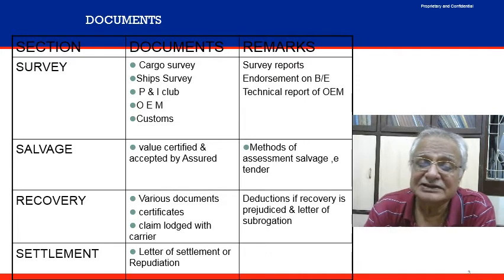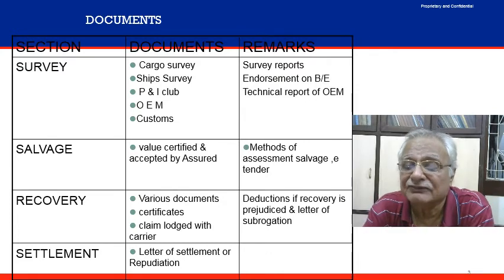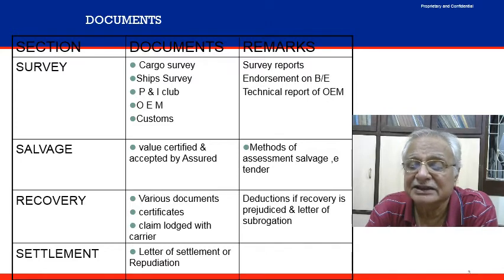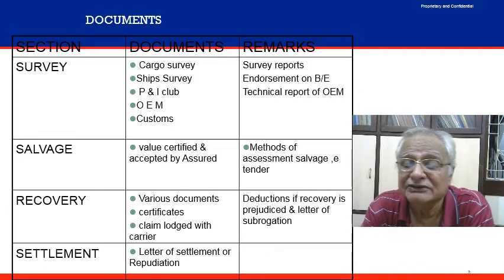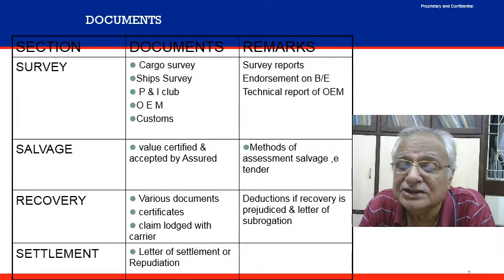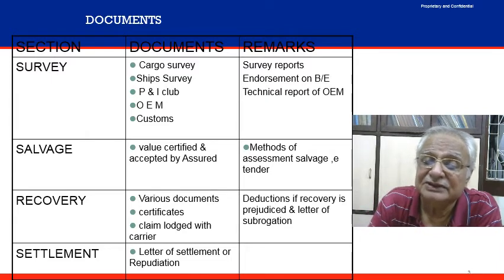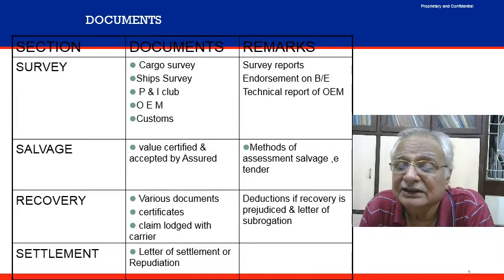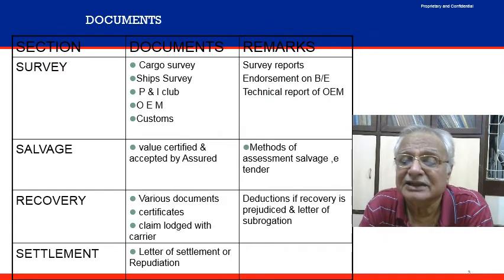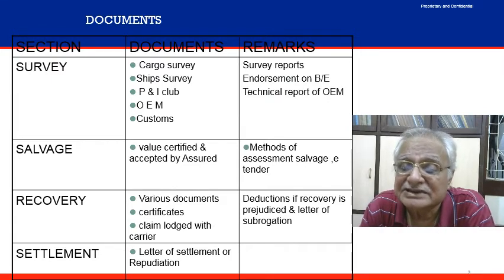Now once we have considered the salvage, naturally the methods of assessment are considered in the salvage also, because there is every possibility that duty is not insured. There is every possibility that the 10% markup is different. So all these things have to be considered when we are considering the salvage.